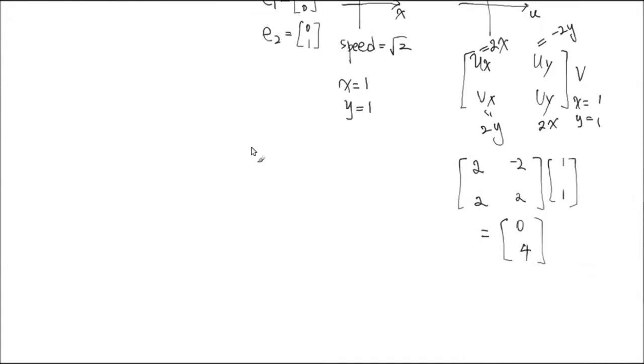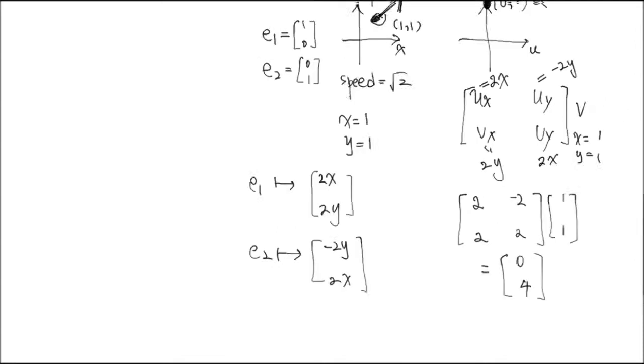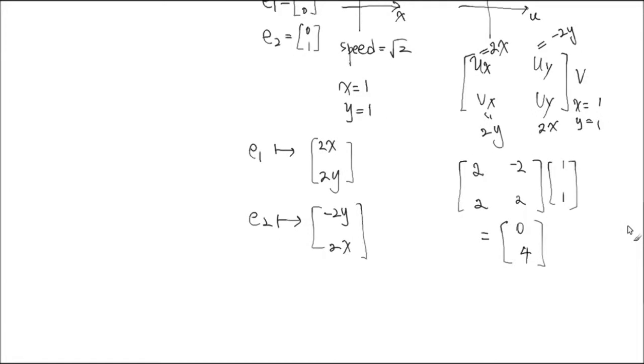So that's one vector, E1. This ux, vx came from here is a 2x, 2y. E2 is going where? Negative 2y, positive 2x, right? Good. So that's where they go. Can somebody come up with a nice relationship between these two vectors? Some of the things that you do in Calc 3 when two vectors are introduced. Some relationship between the vectors, right? Like angles, like the length of this vector and things like that.